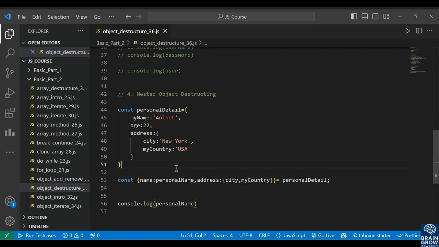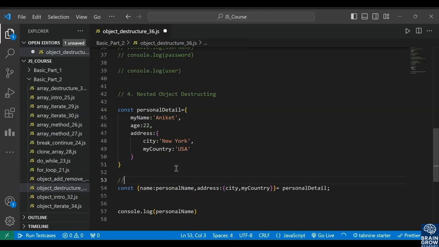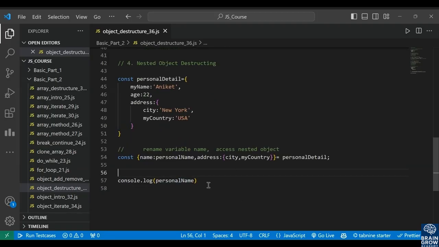Now this first one is rename variable name, and address is access nested object. So now you can see how to rename variable name and access the nested object.